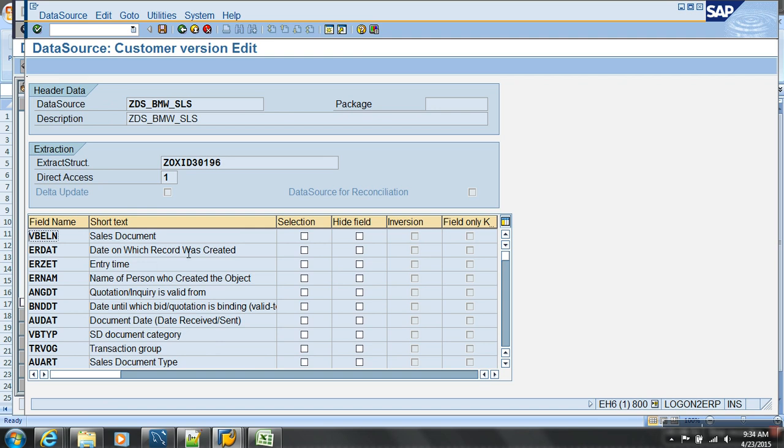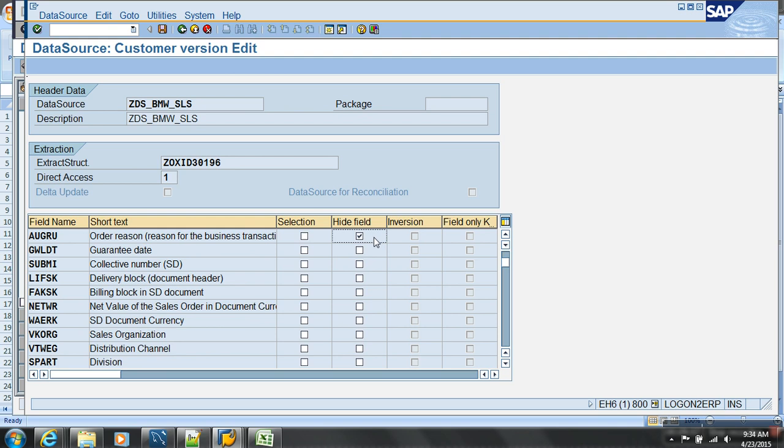But out of this, you didn't want all the fields, right? You don't want some fields. I can hide the ones you don't want. Here, that I don't want, hide. And this I don't want. Document category I need. I don't want this. Document type I need. Okay, don't hide it. Whichever you want, you don't hide it. I want to hide this out, hide this out. I want this VKORG, division I need.